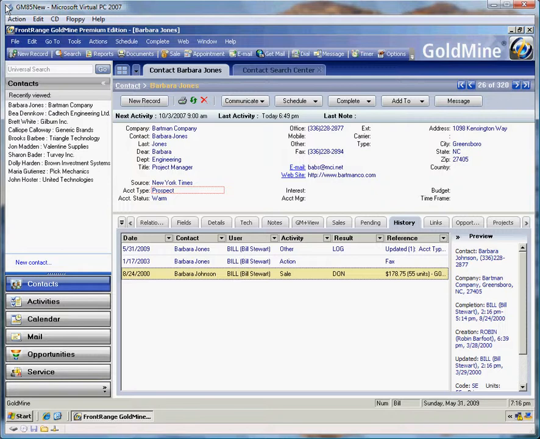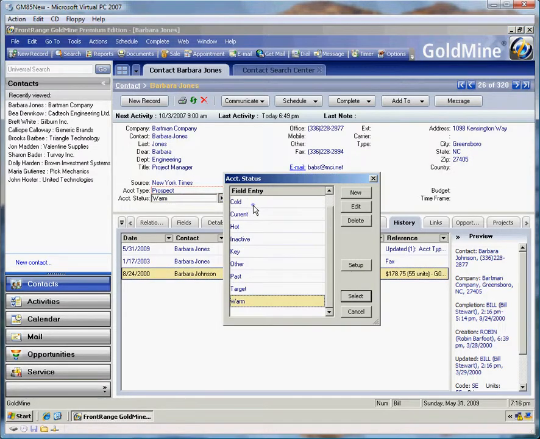And let's use account type and account status as our example. Right now, regardless of what kind of an account type it is, if I look at account status and I look at my F2 lookup or my dropdown for this, it's going to show all possible values. So even though this is a prospect, and a prospect should be either cold, hot, or warm, we still see all the options. For example, current really just relates to if it's an employee. Are they a current employee or are they a past employee? So we want the account status field drop down here to change based on the account type.